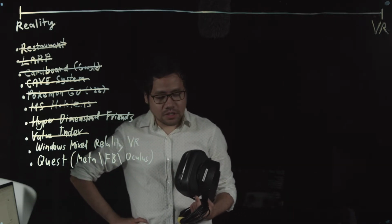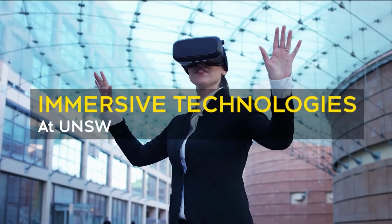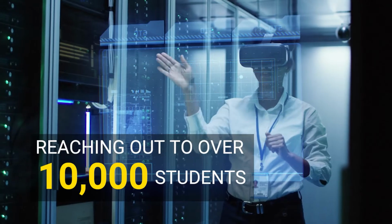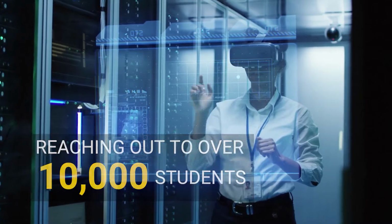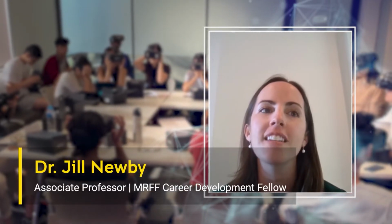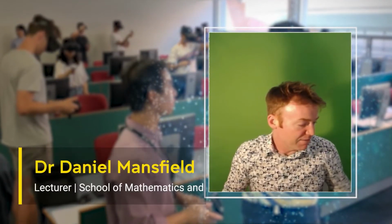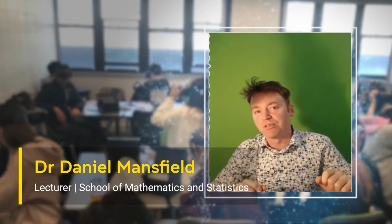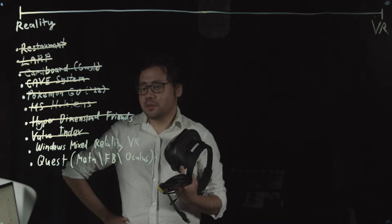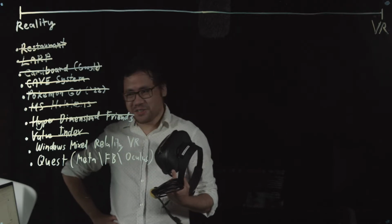What the Lightroom does is it actually hosts the UNSW's Immersive tech team. What they do is they create educational experiences, usually in virtual reality, augmented reality, basically immersive learning experiences for everyone around the university. I started out as a developer there before becoming an associate lecturer here. Actually, I still work with them from time to time, but not so much these days because I've got to finish my PhD.